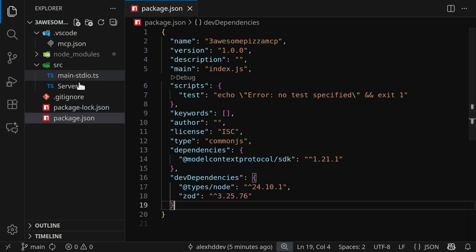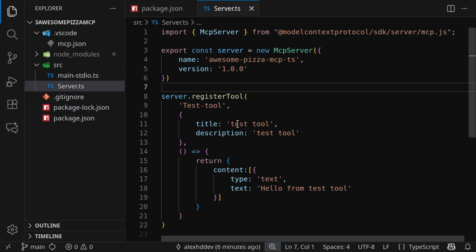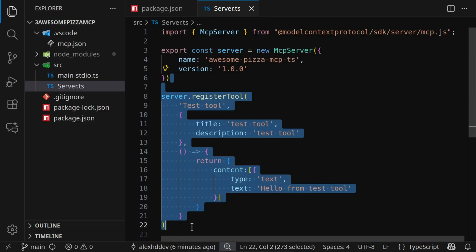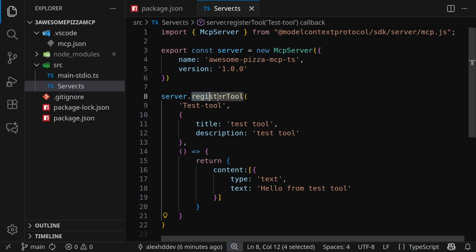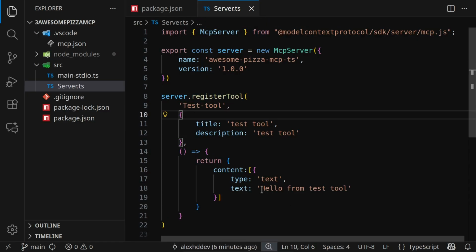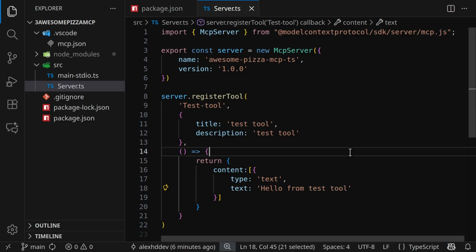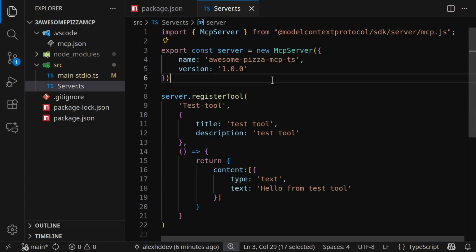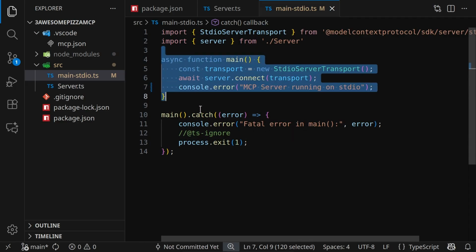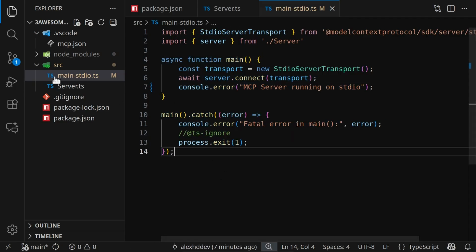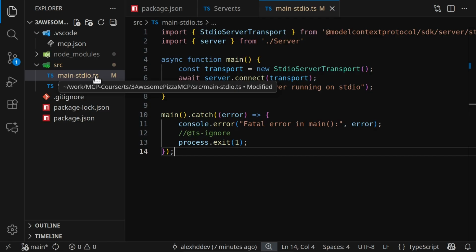Alright, what else do we have right here? I have a simple server, for which the first step would be to check the initial configuration. This is the reason I registered a simple test tool that will simply tell me hello from the test tool. And I use this server in this main standard IO file in which I simply start this server when this main file is executed.